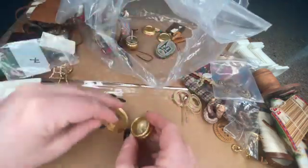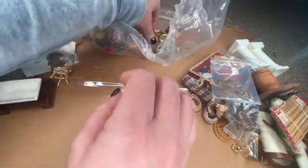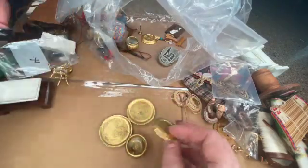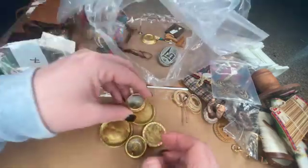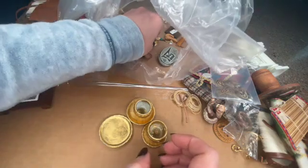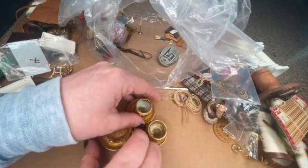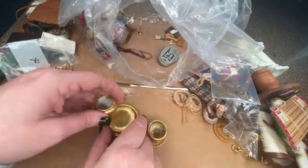And here we just have a whole bunch of gold painted dishes. And they all kind of look a little different. So it almost looks like someone took all of their random dishes that they had one of and then spray painted them all gold to make them one matching set. But all the plates and stuff are a little bit different. That's cool. That's a way to be innovative.